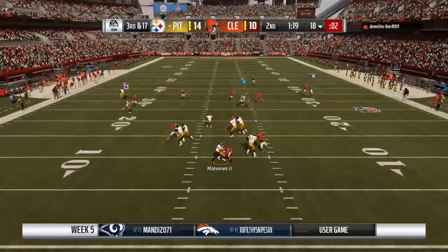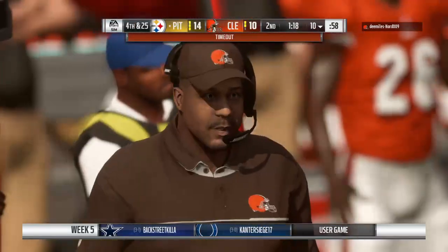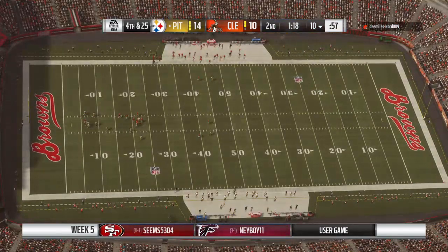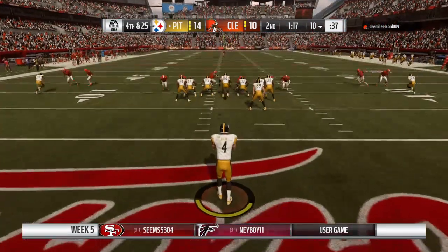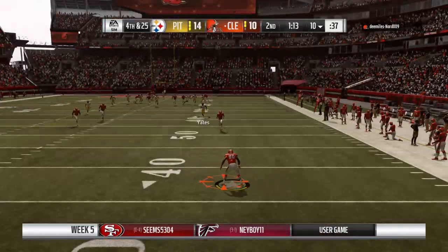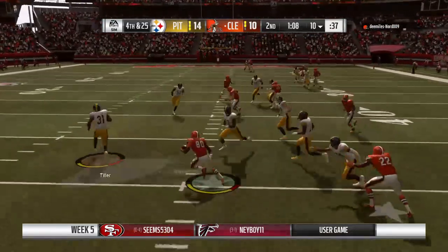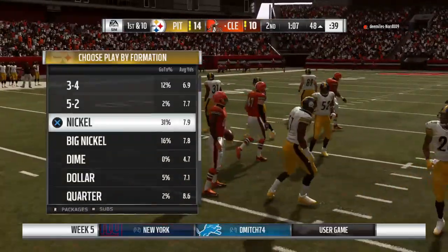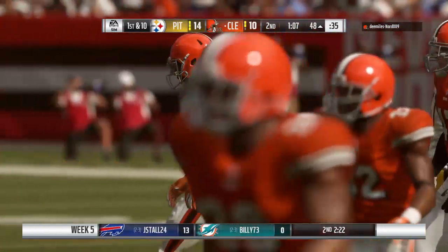On 3rd and long, it's Mahomes. In trouble here, and down he goes. Back at the 8-yard line. And now a timeout called defensively by the Browns, as they'll head to the sideline and talk over what to do next. Here's Jordan Berry now, as his first punt will come from inside his own end zone. Landry now on the return. So possession goes over here on the punt. And the Browns have a short field in front of them now as they take over 1st and 10.